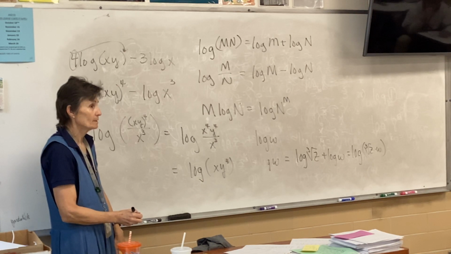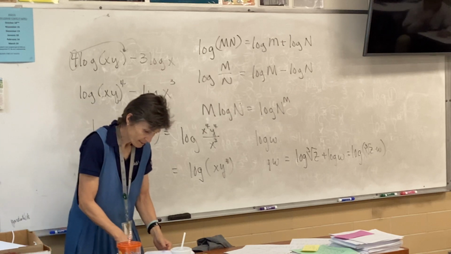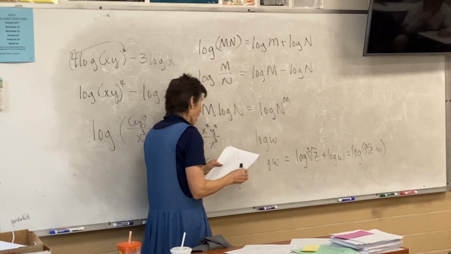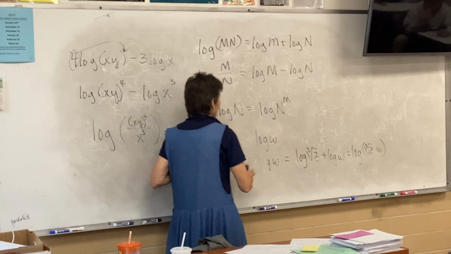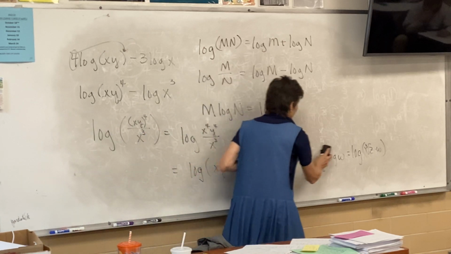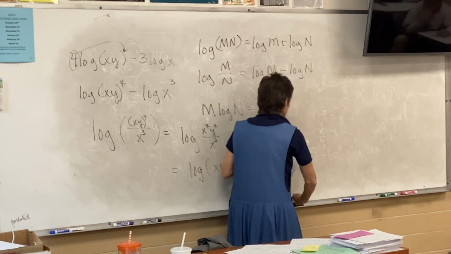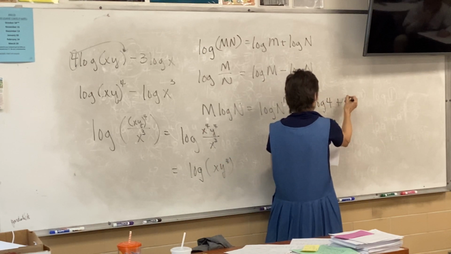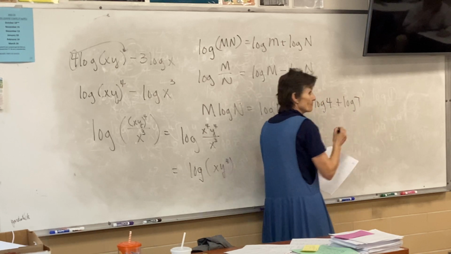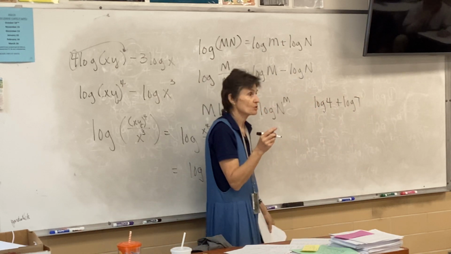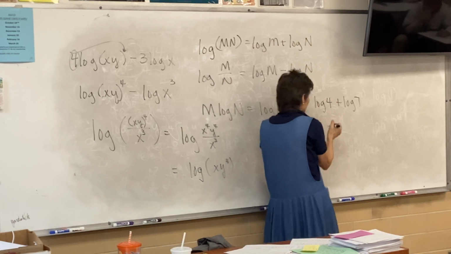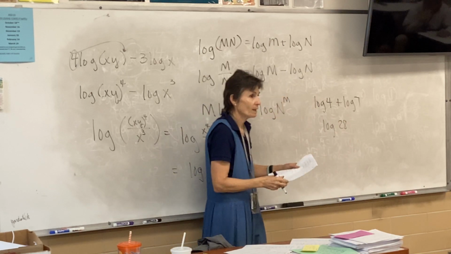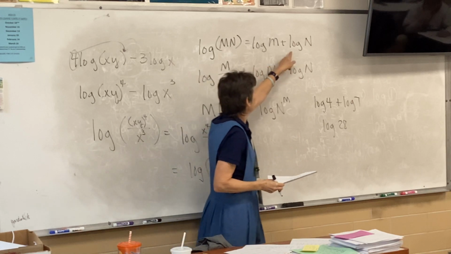Everybody okay? Now, the next couple problems, E through H, are exactly the same idea, but they aren't letters now, they're numbers. Well, I think that makes it even easier. What are we gonna do with log 4 plus log 7? We're gonna multiply them, and so what is our answer going to be? Log 28. Why am I multiplying them? Because my rule tells me to, right?